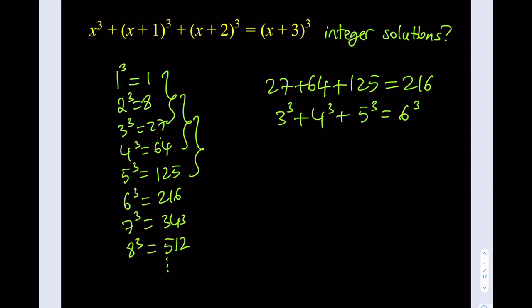So here's what I'm going to do. To take advantage of this problem, I'm going to replace x with u + 3. And you know that I like u substitution. So then I'm going to be getting something nice. I'm going to be getting (u+3)³ + (u+4)³ + (u+5)³ = (u+6)³.